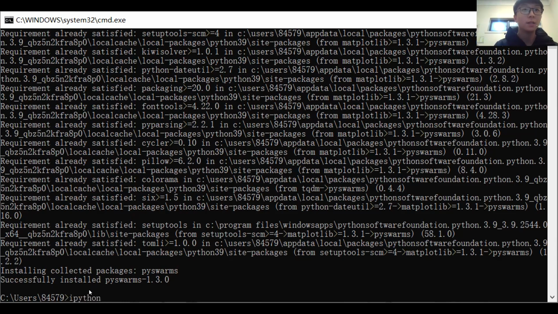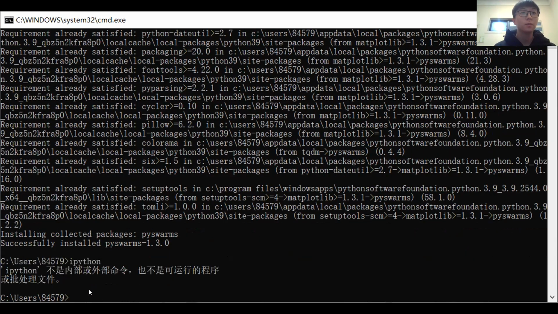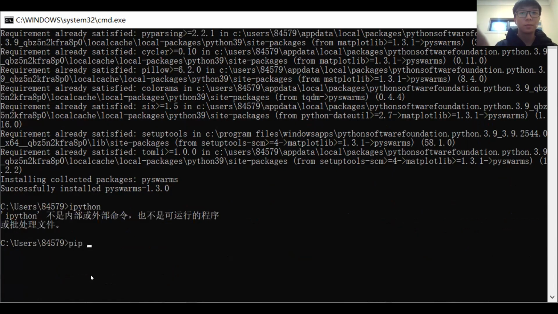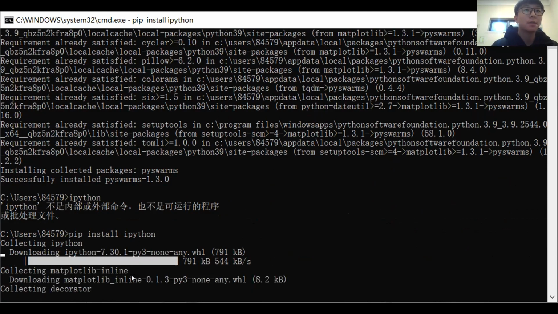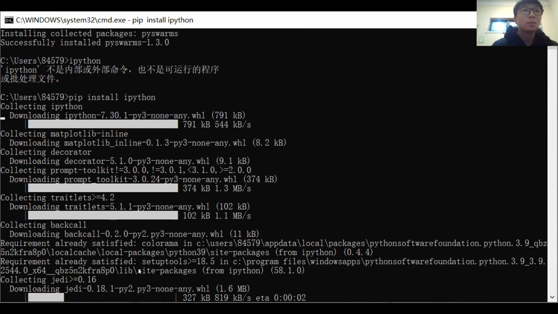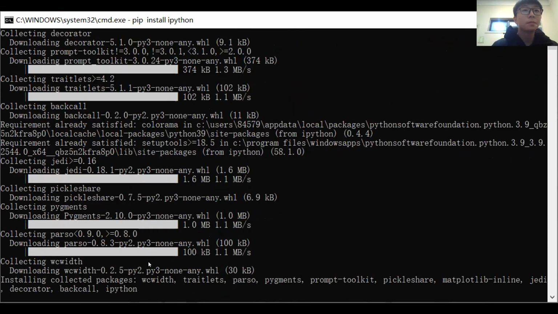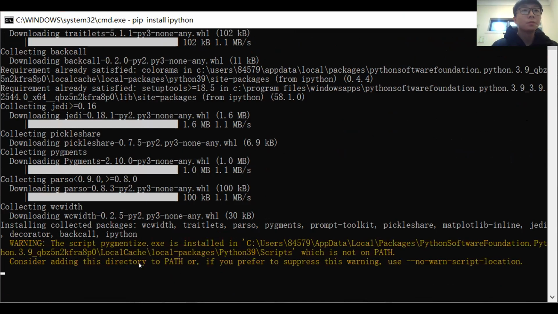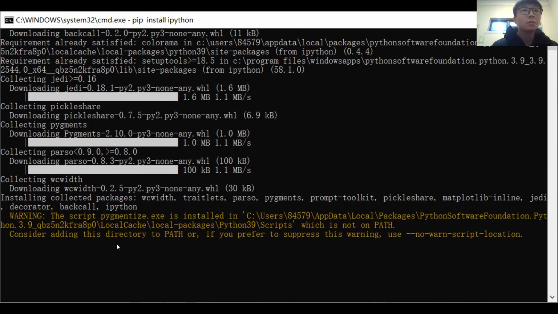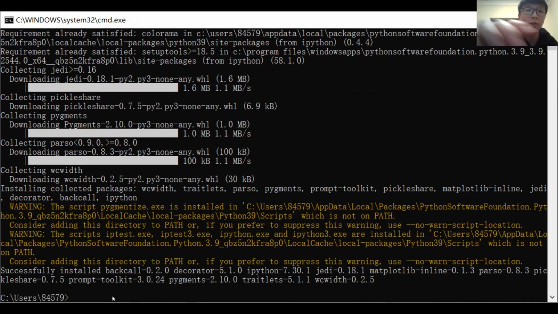And we need to open IPython to enter our code. So first download the IPython tool. You can ignore the warning. Wait till the download. Okay, successfully downloaded IPython.